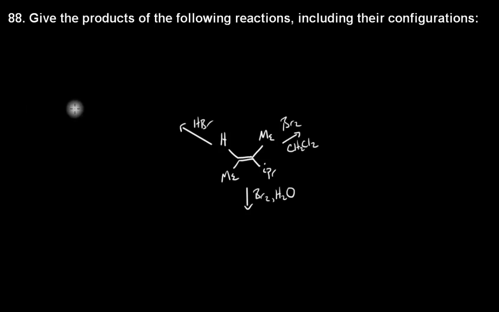And I would really encourage you to go through and do all of the other variations, but if you can do these first 3, you can definitely have a really good idea of how to approach the other ones. So for each of these, there are a couple of things that you need to consider. One, you always need to consider regiochemistry. So where the reagent is attaching to the alkene, and specifically what part of the reagent is attaching to the alkene. And that's the main bit.